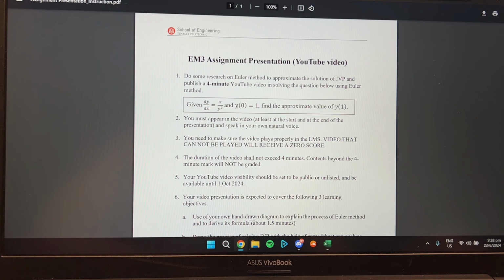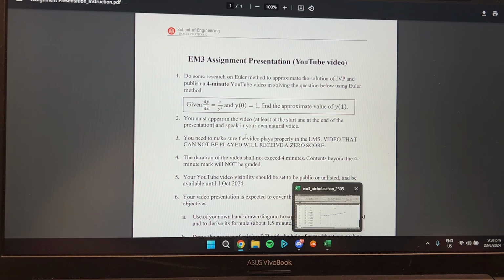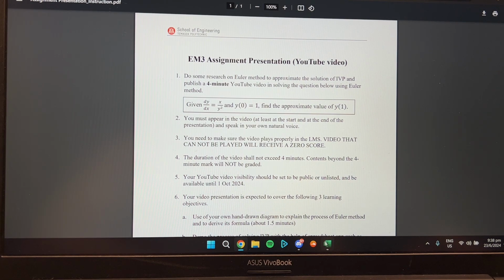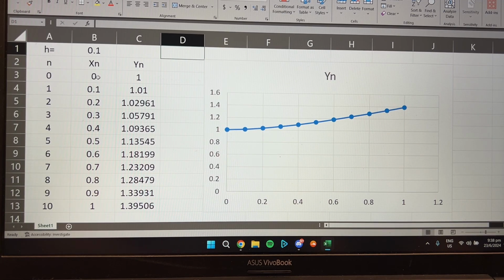So for this part, we're going to solve this question inside Excel. Our y equals 1 when x equals 0, and dy/dx is x over y squared. First, we input our x and y values, 0 and 1, as we said in the graph, which is our starting point, followed by our n, which is how many steps are needed to get our x to a value of 1. Our step size is 0.1, so for x we take the previous value plus 0.1, and then we get 0.1.